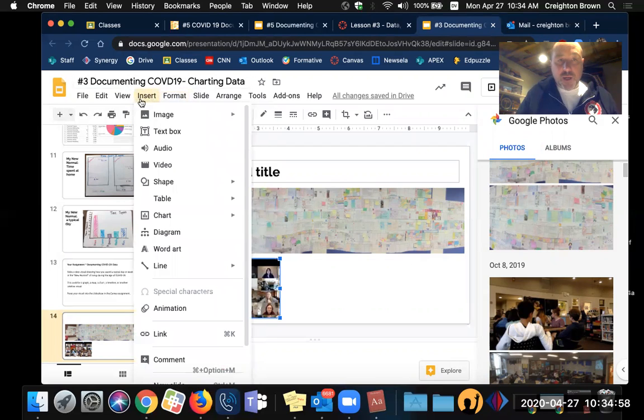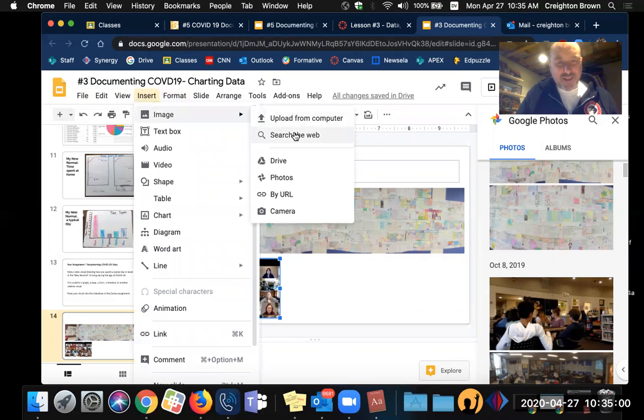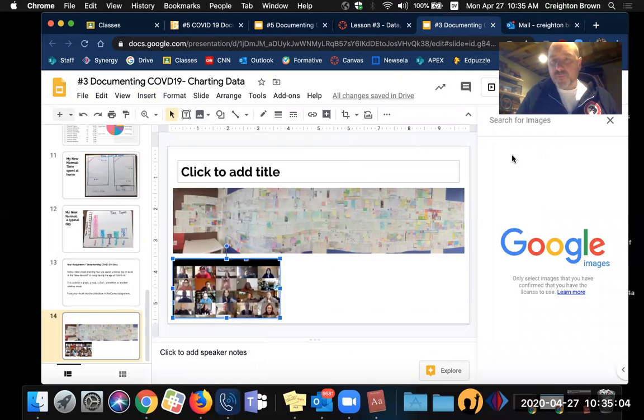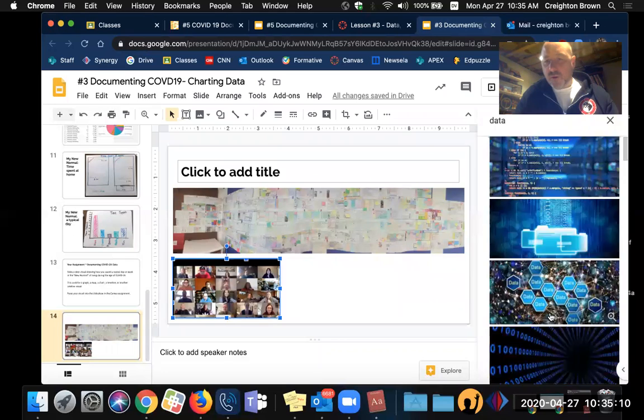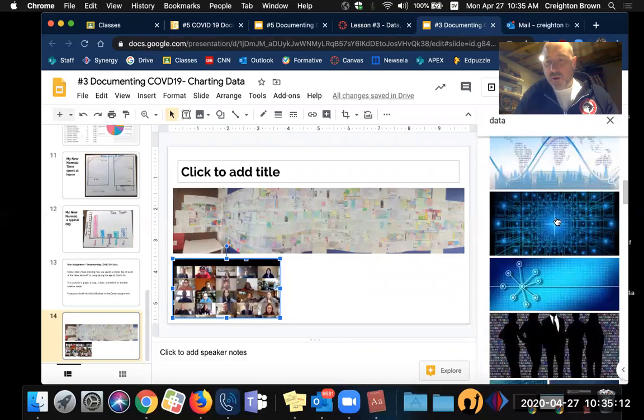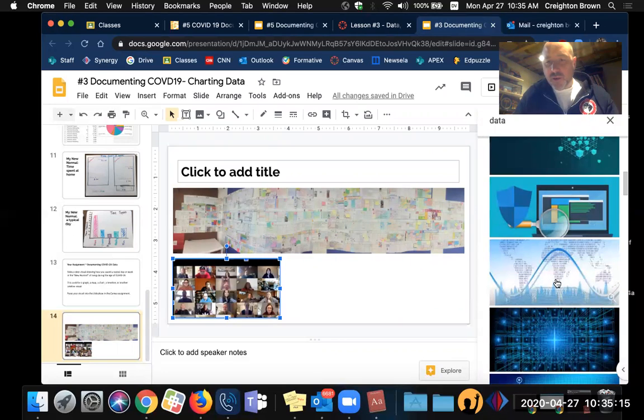And then sometimes, not for this assignment right now, you can search the web and you might type in data. It'll give you all sorts of options on information that you can add.